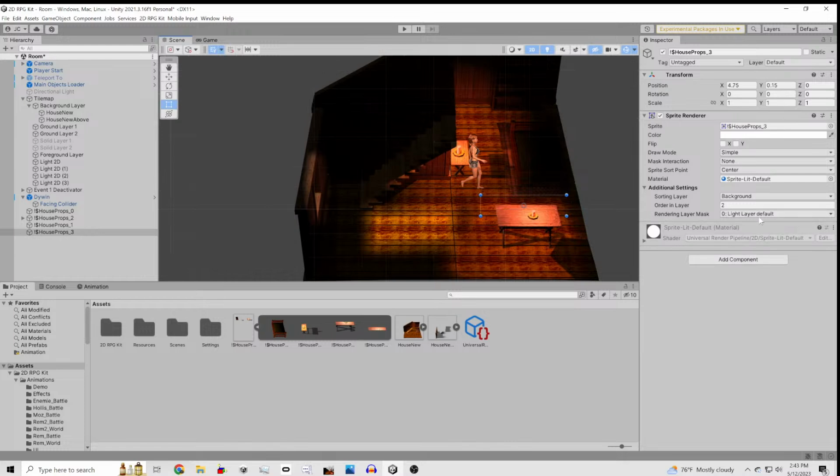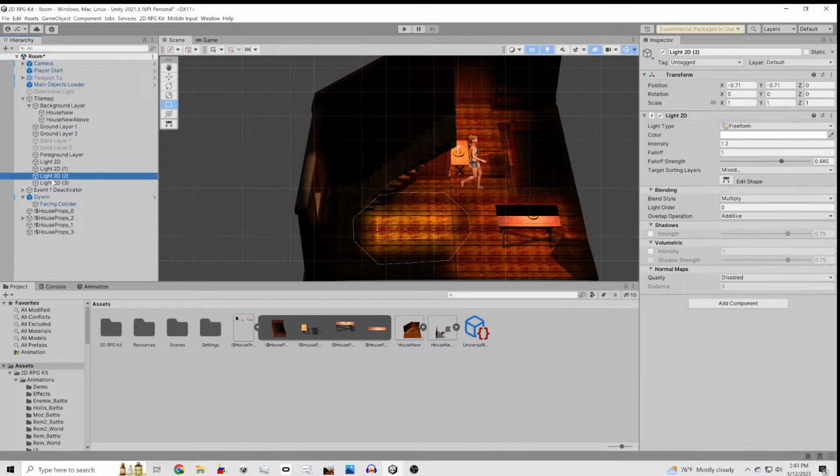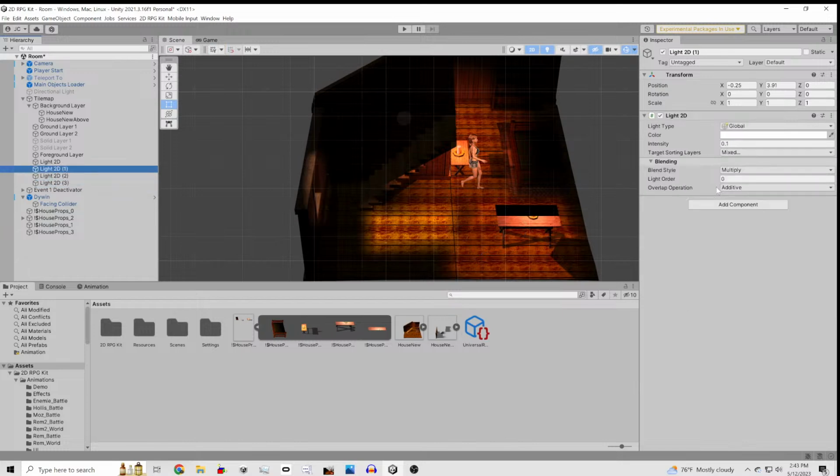Okay, and then actually, you know what? No, we don't even want to do that. We want that to be on foreground. That way, I believe, it's going to make her go behind it. The next thing we want to do is, you notice the lights aren't hitting it. So we want to make these different lights also affect the foreground.